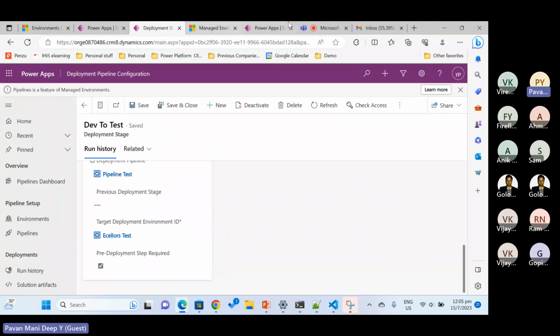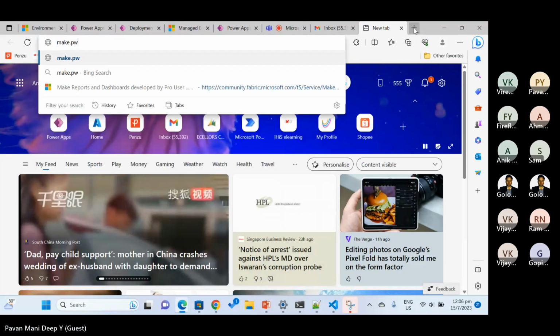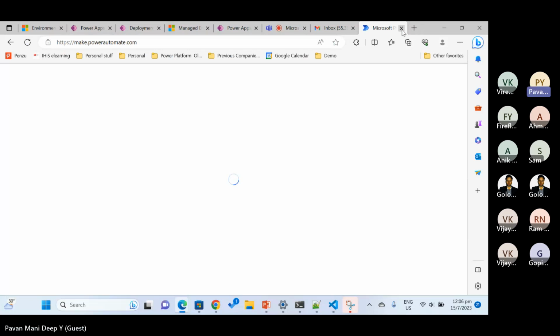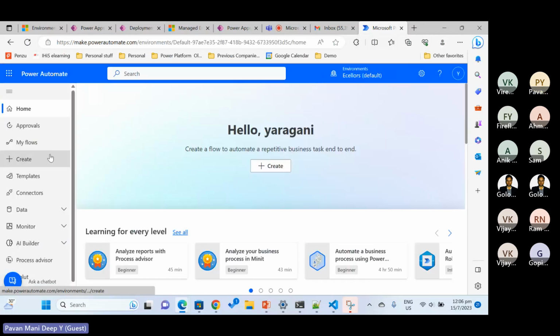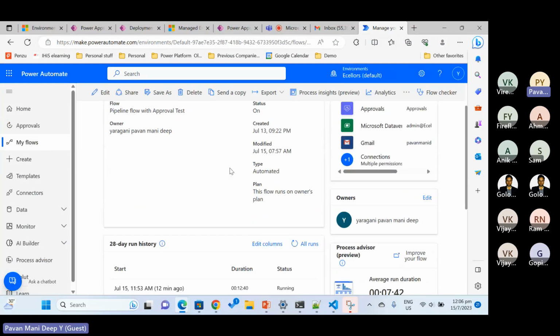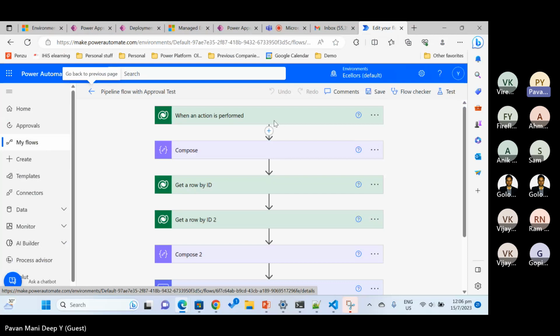I'll show you how you can set up the Power Automate as well. So this is the flow which I created.